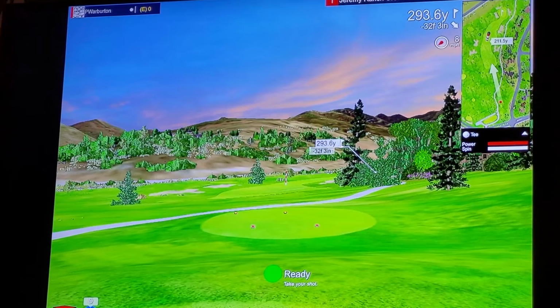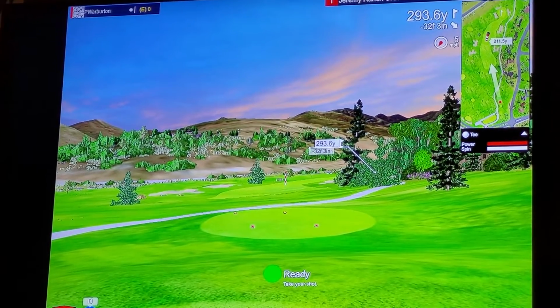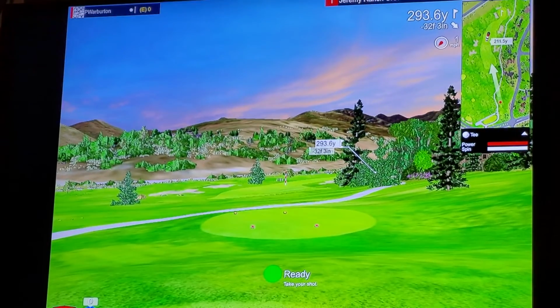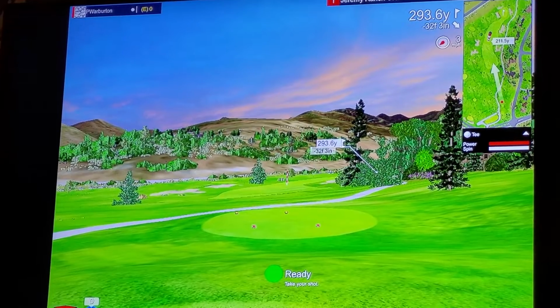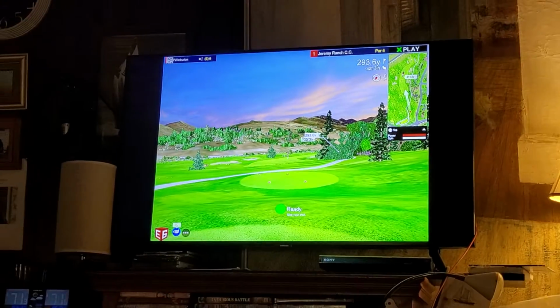This is S1LX X, formerly Stil X, with E6Connect golf software. I have 37 golf courses in my iPad, which controls this.